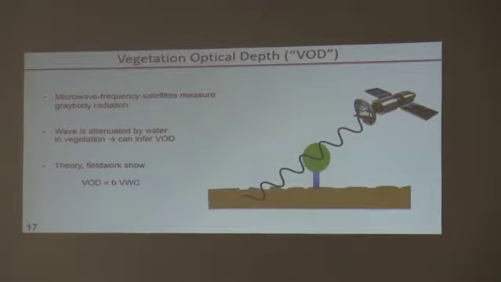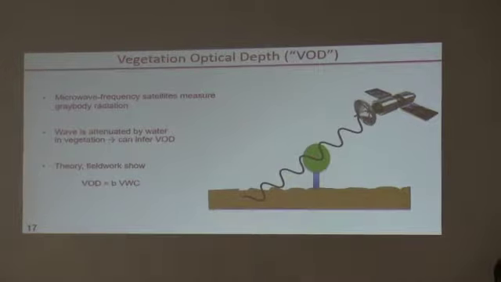But when those waves are emitted from the soil, they pass through vegetation. They get attenuated. And that vegetation attenuation affects the signal and is quantified by this VOD. And it's again something that depends on the water content. Now, people have only been using this VOD for science for a couple years, but the nice thing is that people have been using microwave radiometry for soil moisture for basically decades now. And so there's all of these electrical engineers and other types doing really careful measurements of this vegetation attenuation just for the sake of getting better soil moisture data.